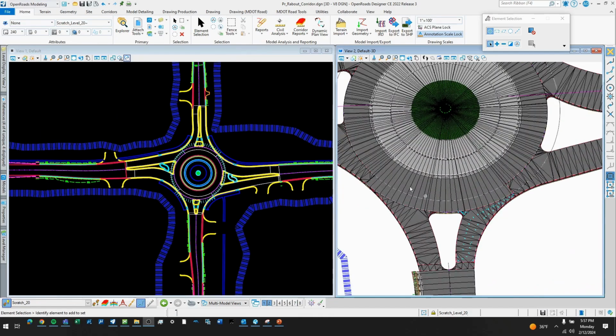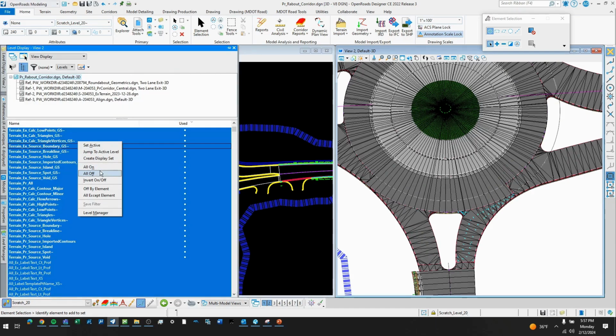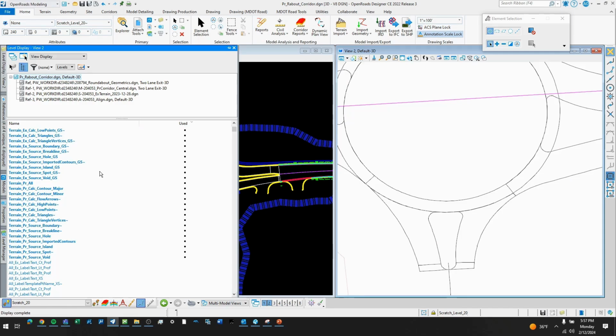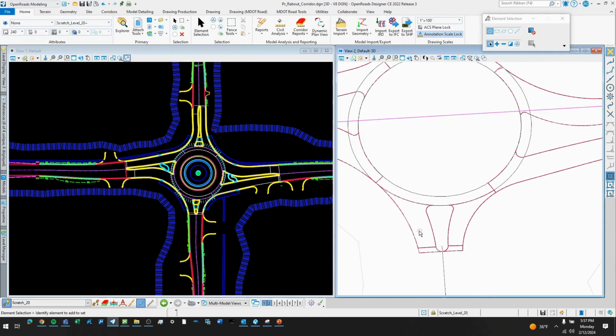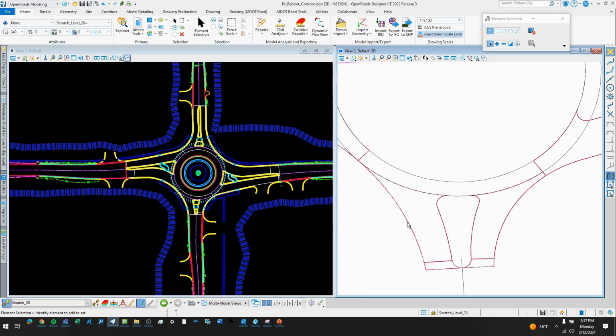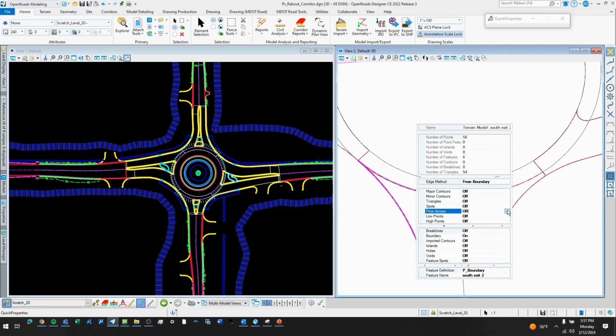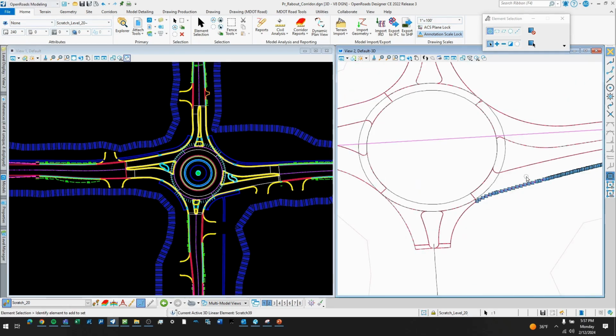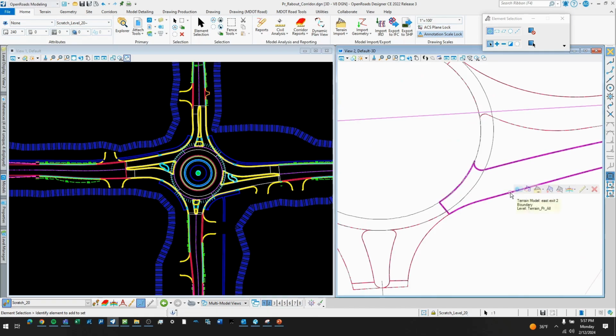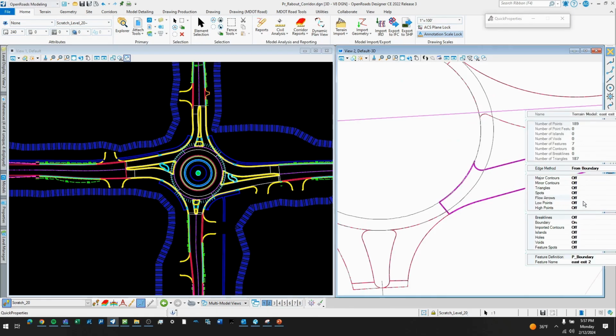Another cool feature you can do in this 3D view, just for like your own checks, you can turn everything off in here and go ahead and turn on your boundary and your proposed terrains, and then in here, once you highlight, you're actually able to go in and turn on flow arrows on these if you wanted to see where some of your water's draining.